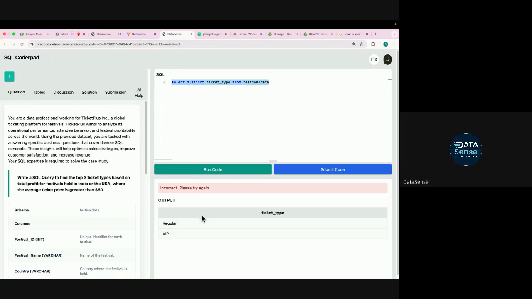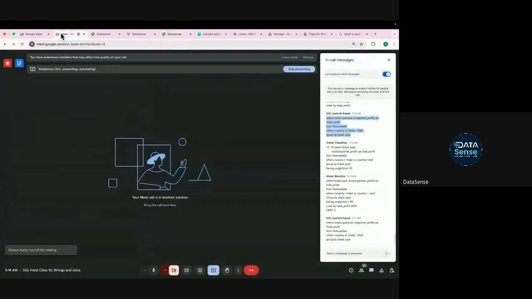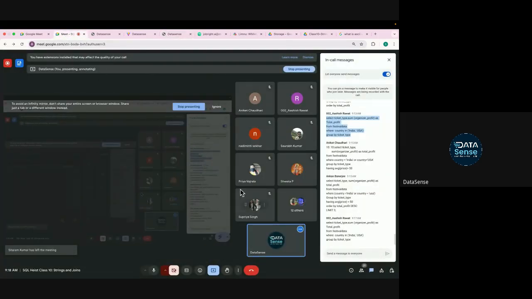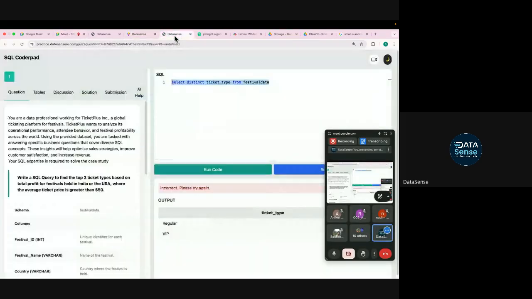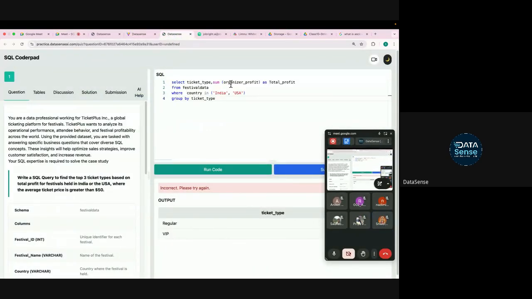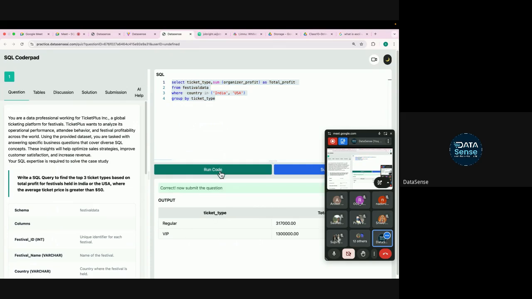I will add more data to this so that you can understand. I'll add like 4 more categories. You use this code, right? This will always give you correct.